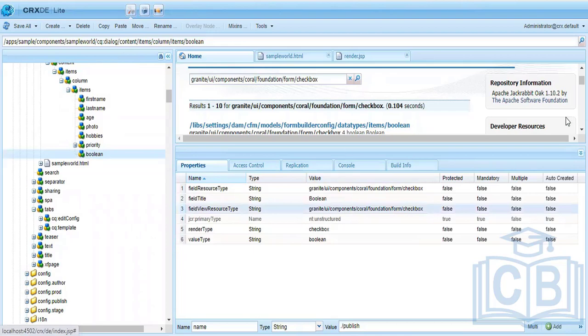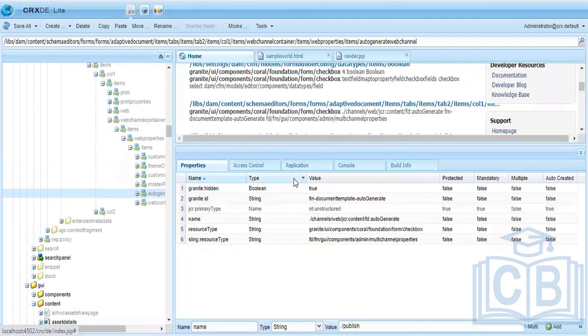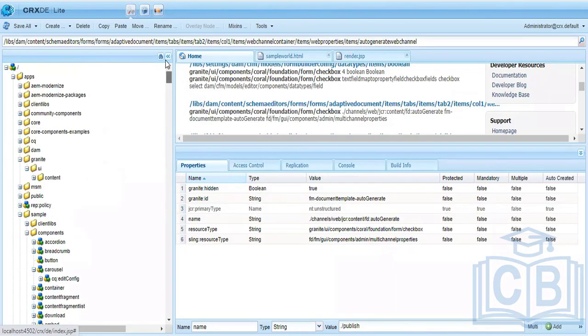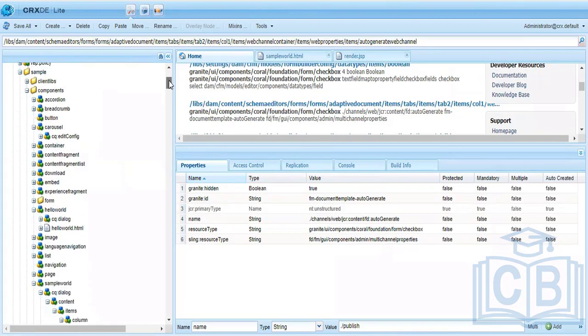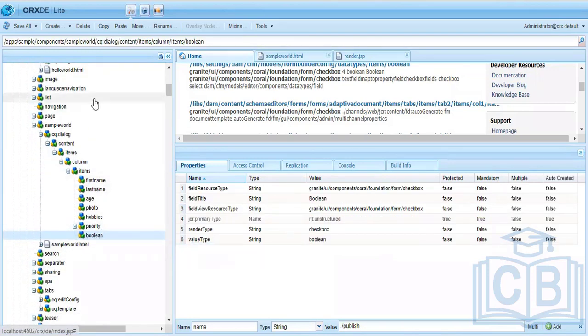So this is also not correct actually. Just a minute. Okay, I think I know what the resource type is. It's Granite UI Components Coral Foundation Form Checkbox. Yes, that's what we use, but the rest of the properties I was just looking for.